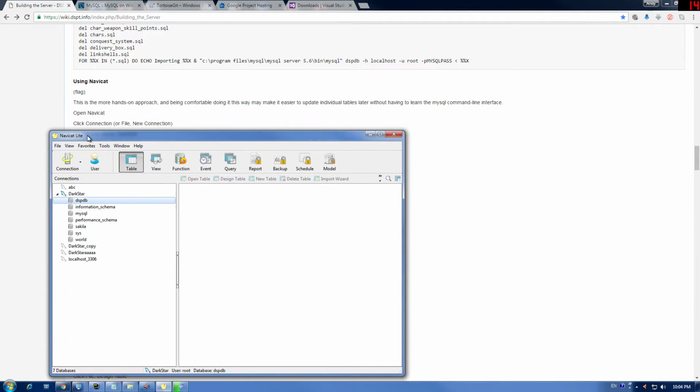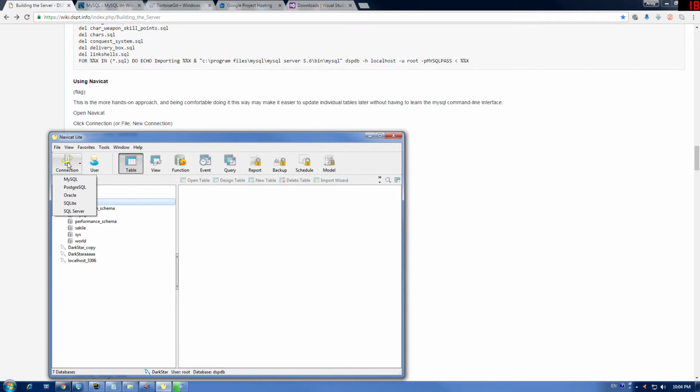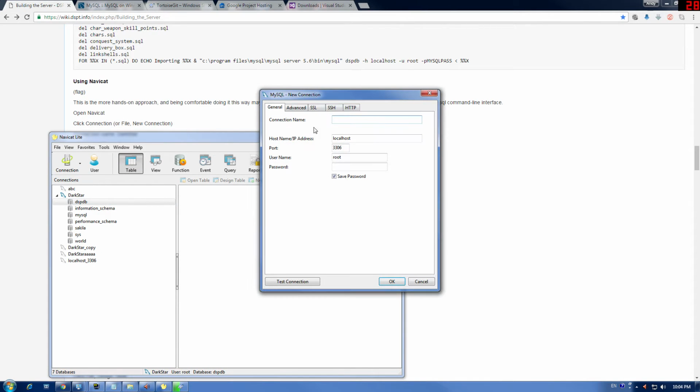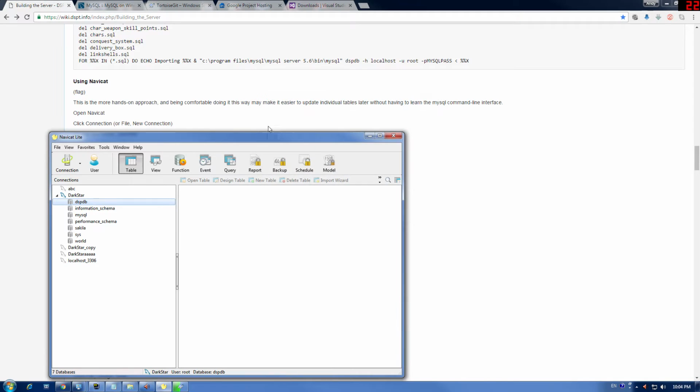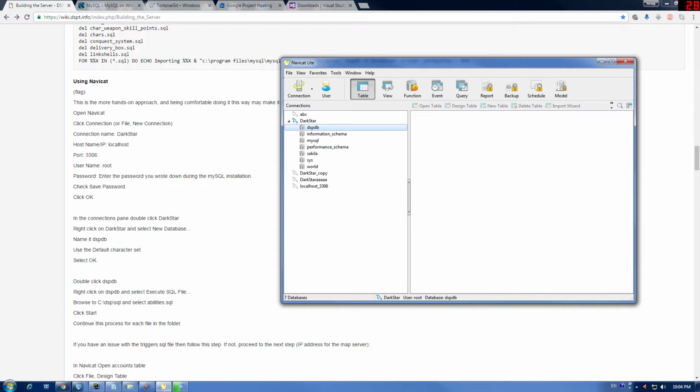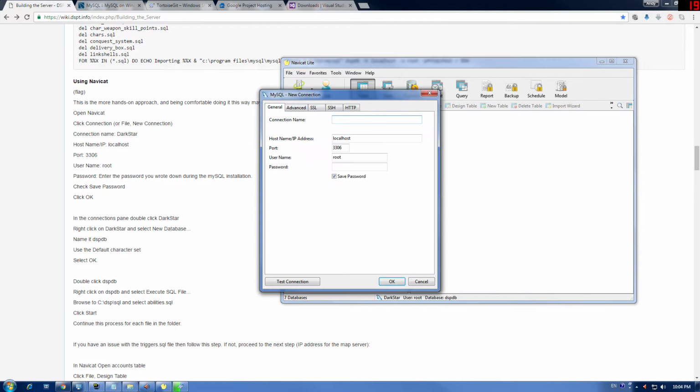Okay, so basically, I'm going to open Navicat. Here it says click new connection. Going to click new connection here, MySQL, and here you're going to make the connection name. Sorry, I'm going to close this here. Make the connection name DarkStar. Exact. Don't have it all capitals or lowercase. It should be exactly how it is here. Localhost. Let me just go back here really quick. Again, connection name, localhost is already set for you, 3306, root name. And this, you have to remember this password. It's really important. Very, very important.